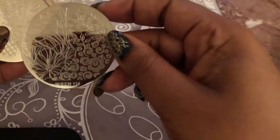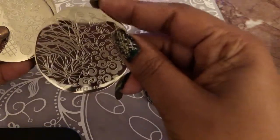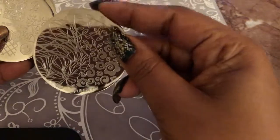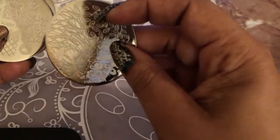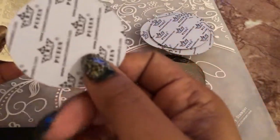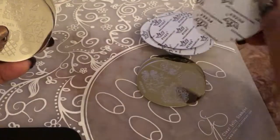114. Now as you can see, they have really nice images on them. The edges are also smoothed out on the sides, so that makes it easy so that you don't get cut when you're handling the plates. And on the back, they do have the PUEEN logo with their website and everything of where you can get their plates.